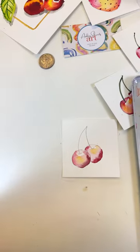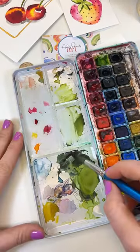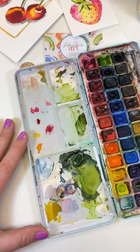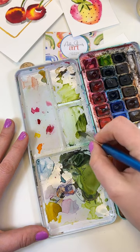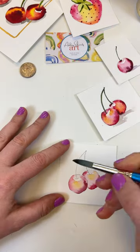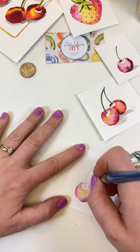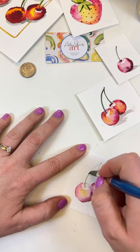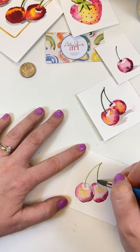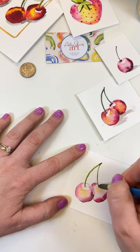Now let's get into the stem. I'm just going to take a green of some sort and mix a couple together. I'm using just the tip of my brush with a really small puddle. To get the skinniest point on your brush, tip it vertically and use very little pressure to get a skinny little line. Run it along this line, and refresh into your paint if you need to so it doesn't fade. Come all the way down. You can go over it one more time to make it a little bit darker. We've got our stems painted.